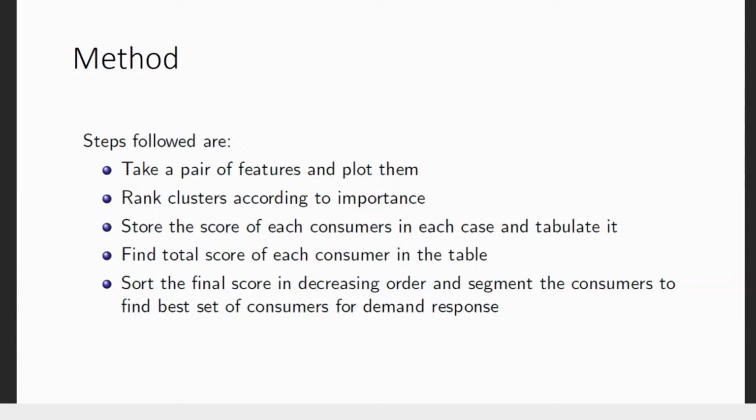And the final score can be sorted in decreasing order, and based on the decreasing order of the final score, you can choose either the top 20, top 10, or top 15 customers, which can be a part of your demand response program. Okay, so let me just show you how it is done.